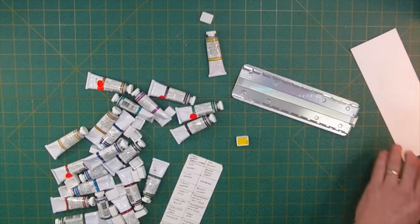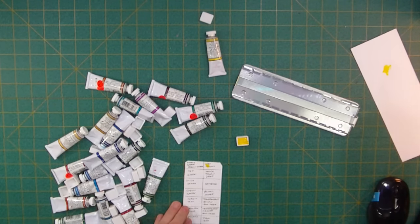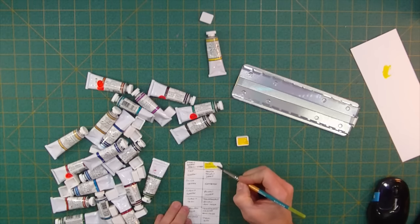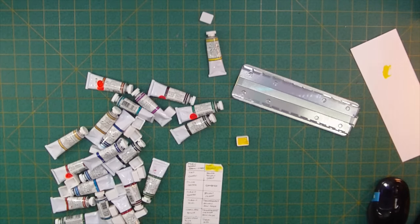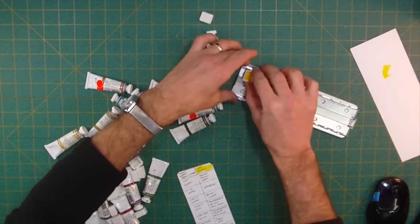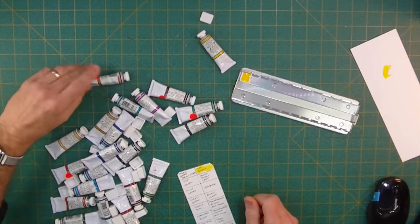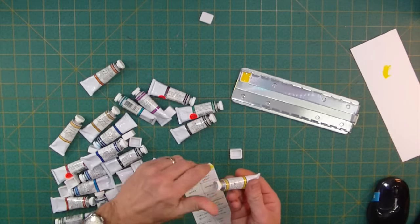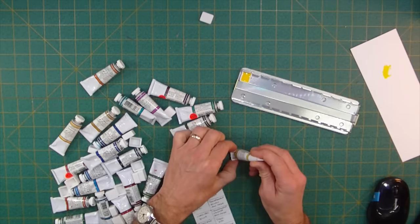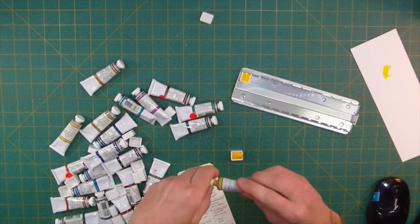I just realized I don't have anything to mix this on. There we go. And I'm just going to give a little bit of water just like that. You've seen me do it before. There we go, and that one goes right in. We're on our way. Our next one, Hansa Yellow. There you go, I know it's very exciting.